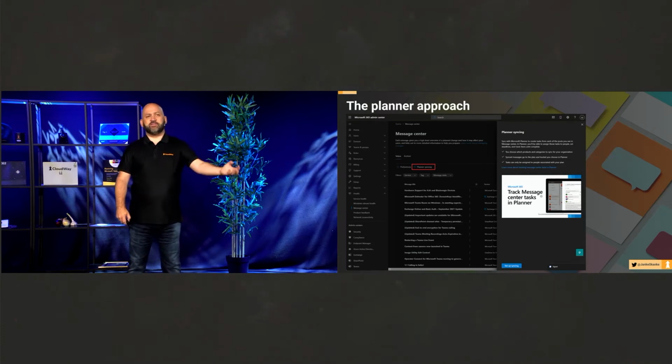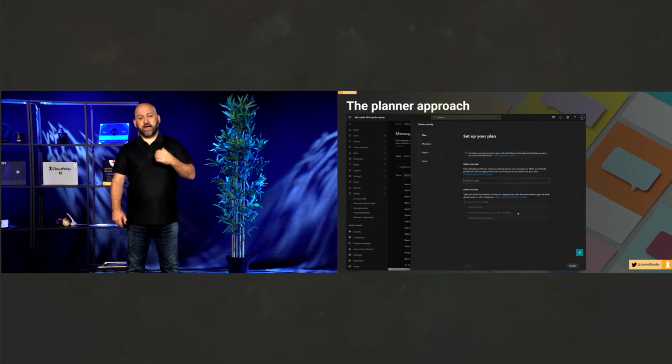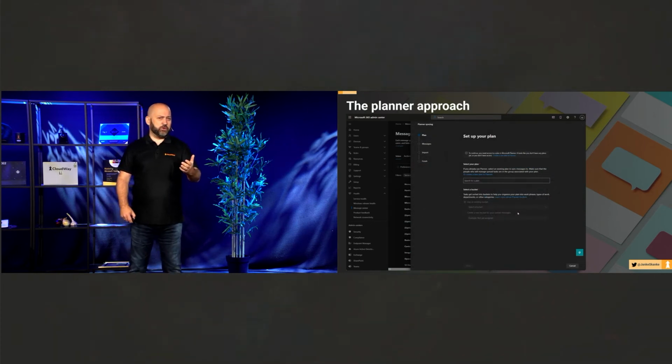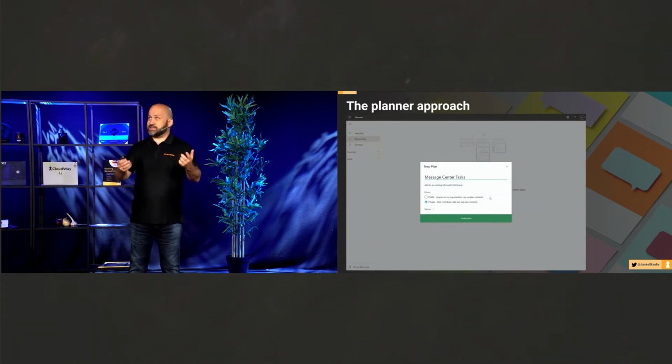We can then fetch data out from the Message Center and publish it somewhere where a normal user maybe can read it, maybe without needing any permissions at all. The user setting this up needs to have the Message Center privilege, and it also needs access to a plan, or needs to be allowed to create a plan. Because the first thing we need to do to get into this is to set up a plan in Planner. If you don't have a plan, you need to go create one. So let's create a plan. You just go to Planner or tasks.microsoft.com.